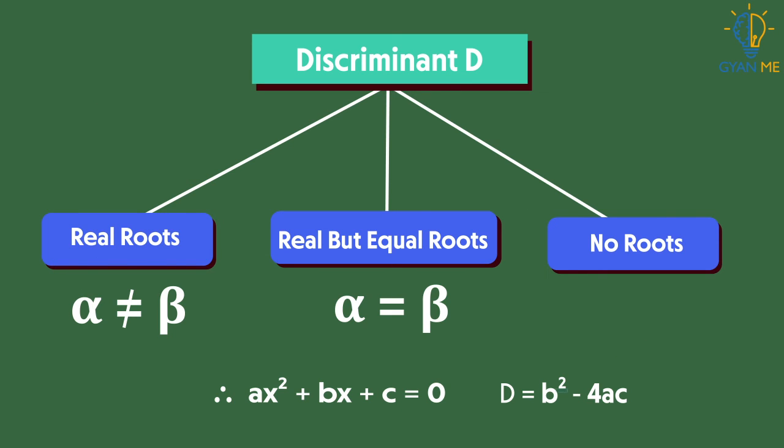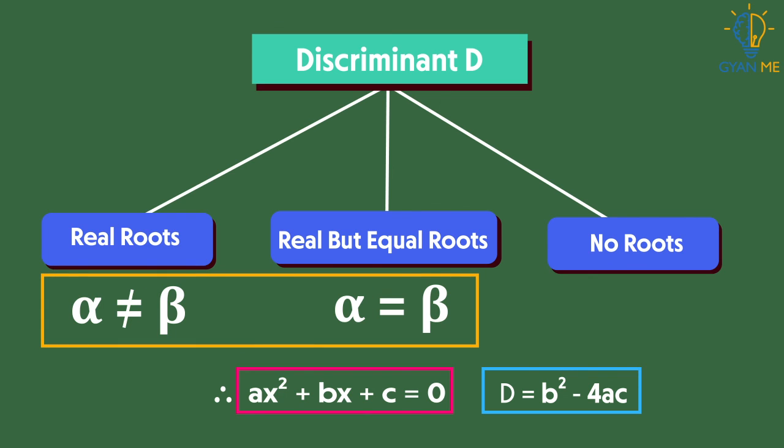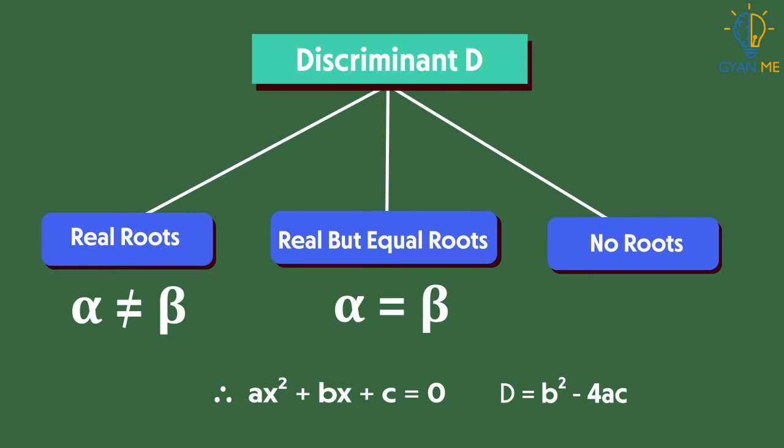So what we have seen is the discriminant D of the quadratic equation. Its formula is b square minus 4ac, and it helps in deciding whether the given equation will have real roots or not, and if the equation has real roots, what kind of roots it will have. What we have to do is find the values of a, b and c from the equation and substitute them in the formula to find D. As you can see in the formula, b is the coefficient of x, a is the coefficient of x square and c is the constant term.